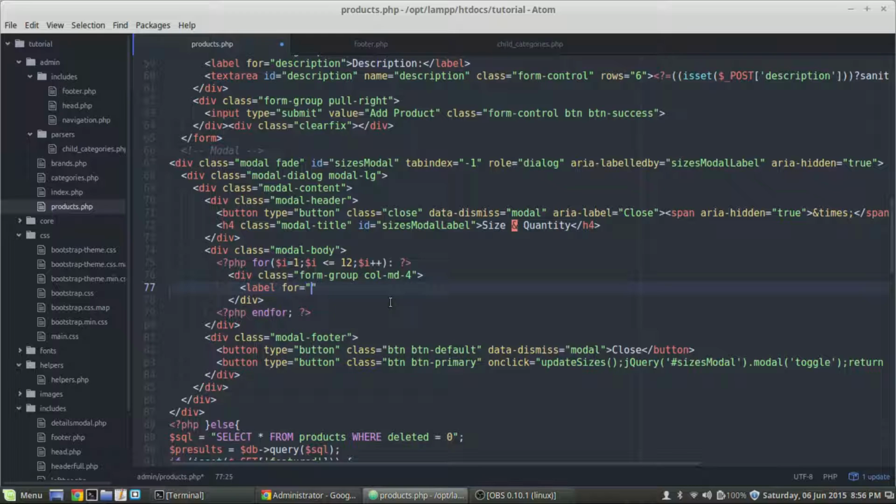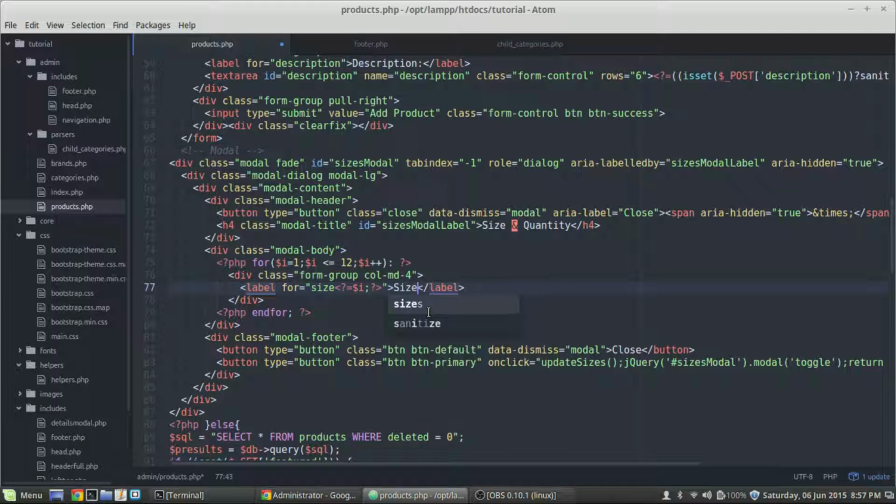Now this ID needs to be for. The first thing is going to be size. Okay, so for size, and then what we're going to do is echo out I right here, and what that's going to do is give it size 1, and the next time it'll be size 2. Okay, so let's go ahead and close the label tag.